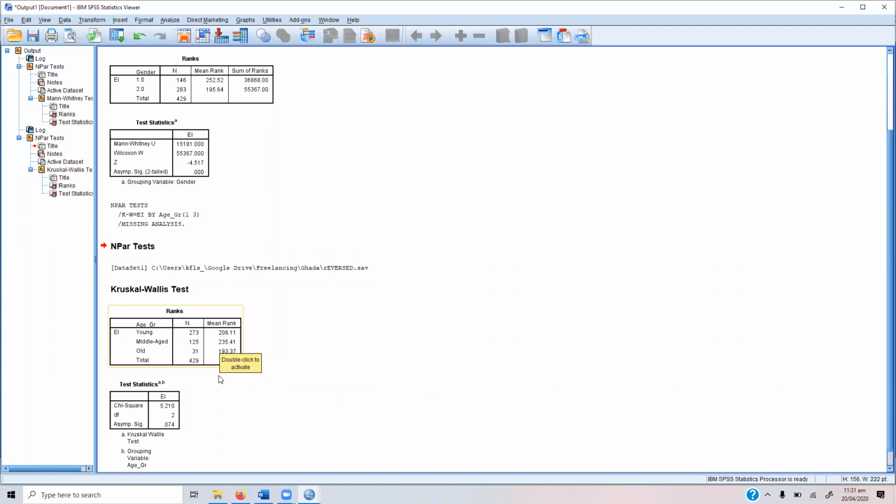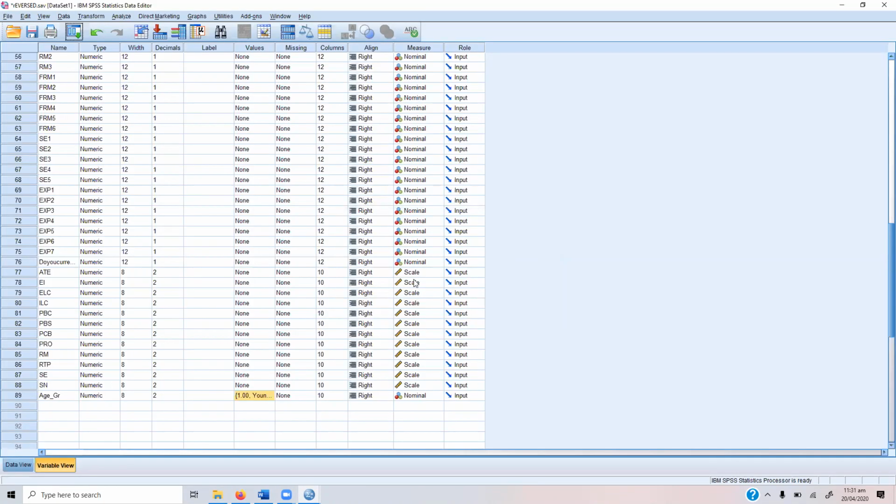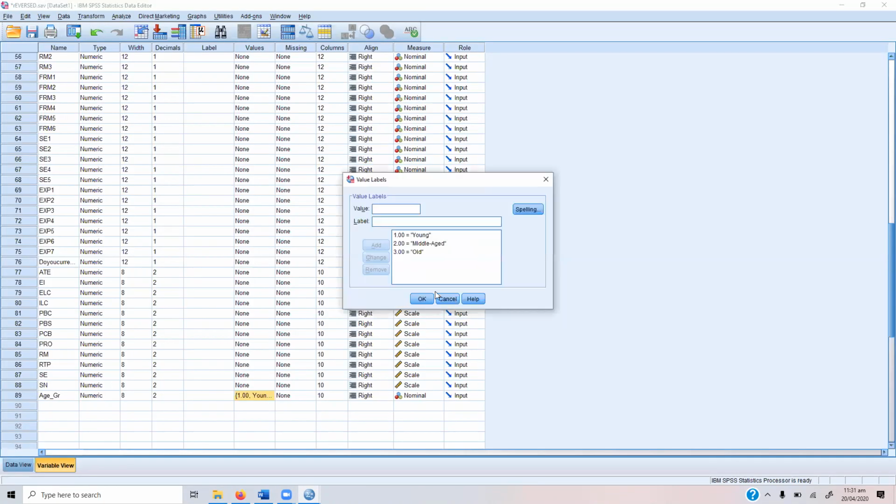Yes, please. Minimum and maximum range is constant, 1 and 3. Yeah, because there are three groups. If you see the dialog box on your screen, there are three groups: young, middle-aged, and old. So 1 signifies young and 3 signifies old. So that's why the minimum was 1 and maximum was 3. It's the numeric representation that you have given to your groups.